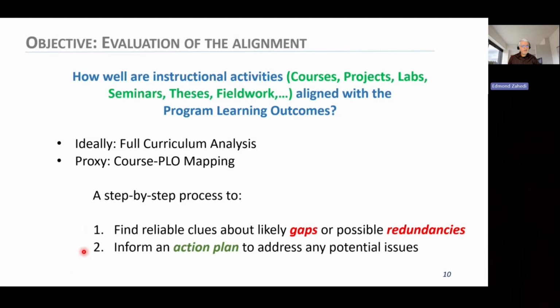The second step is that this process is going to inform the action plan. So what needs to be done? If something needs to be done, if some changes need to be brought to the curriculum, what are these changes? We're going to talk about this again in a minute. And you remember I said this multiple times in the previous presentations: the action plan, or the implementation plan, is something that the external evaluators are going to look at closely.